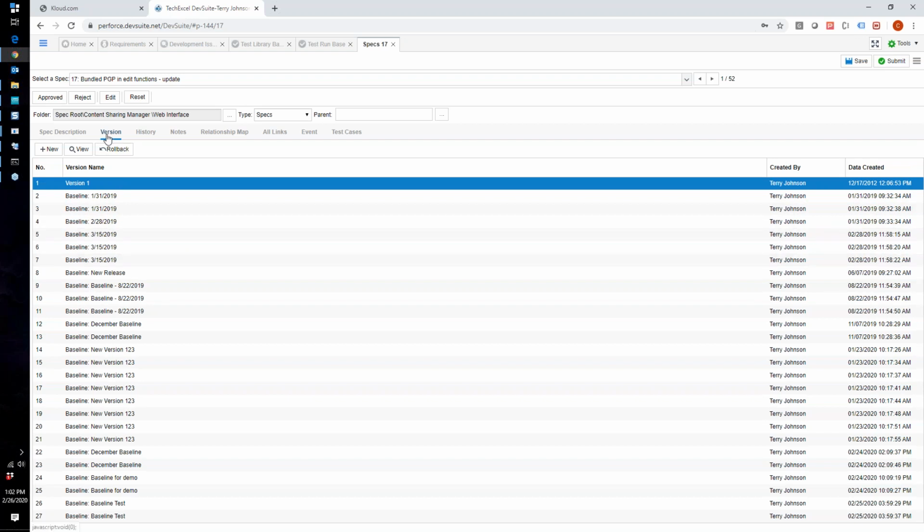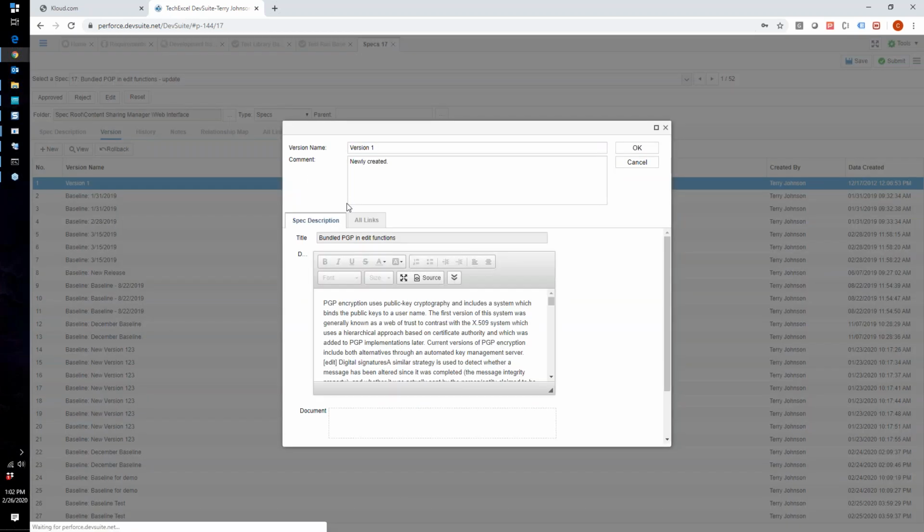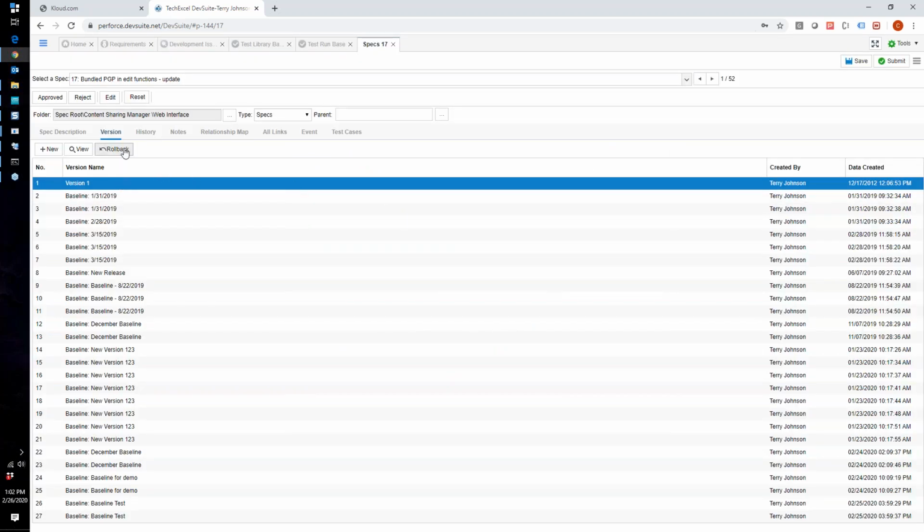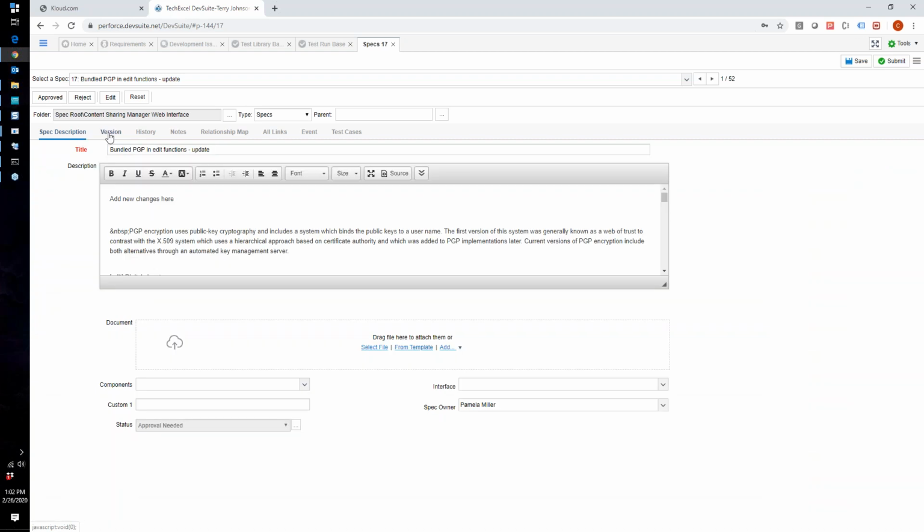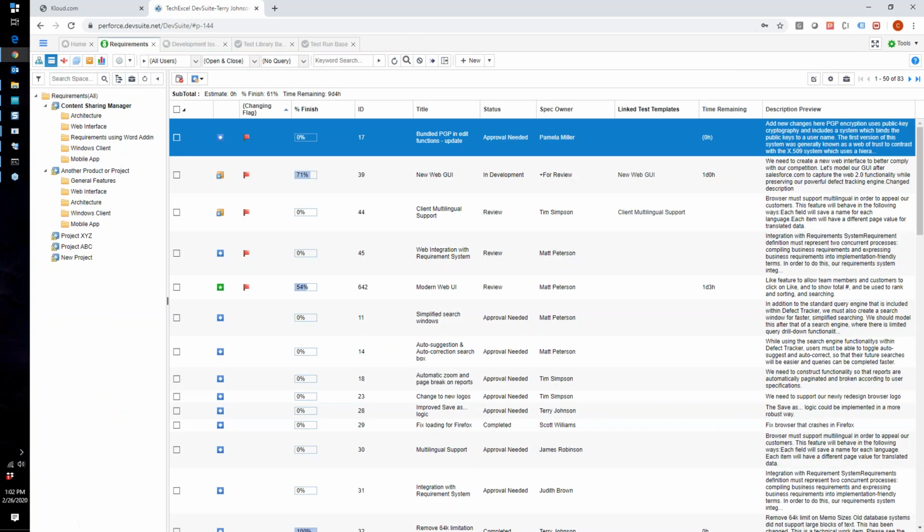So as you're making changes, you can always roll back to previous changes, or just kind of view what was there before. And so you can kind of see this is an older snapshot. It doesn't have that update that I just did. But if you wanted to, you could roll back to that version or that snapshot. Okay, so that's one thing. So that's, every spec you can do that individually.